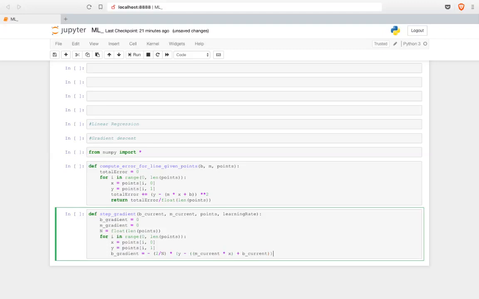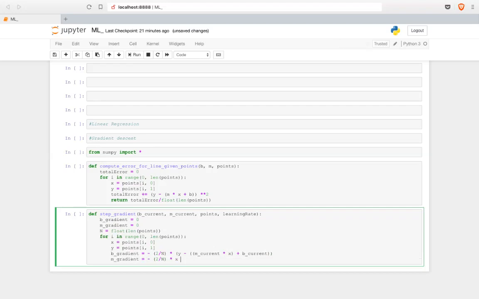Right, so now I think it should be correct. You have your brackets. Okay, now it's fine. So now you basically write the m gradient. In m gradient, basically what happens is minus 2 by n, again, it's actually the same thing.